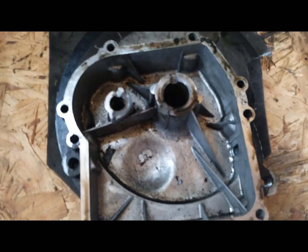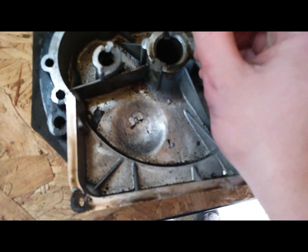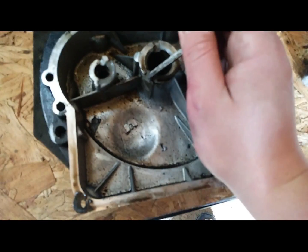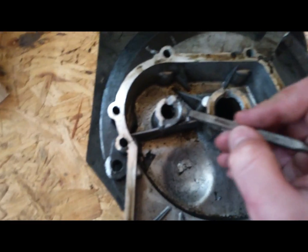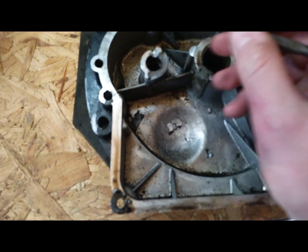As you can see here, I have modified the oil outlet. This one was already here, but you have to fill that up - using a bit of JB Weld, filled that up and let it set. There was also a hole just about here and you have to cut a new one there, as you can see.